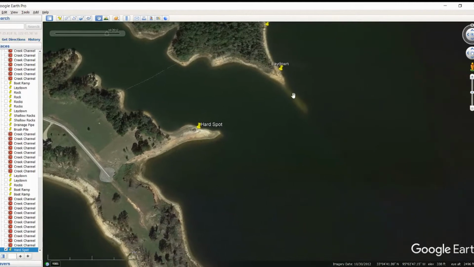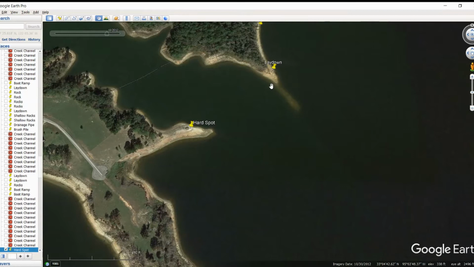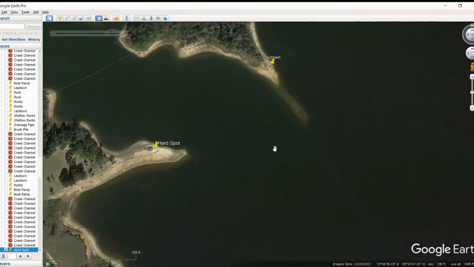This is also a good point out here to take a look at. We'll talk about this when we break down the Navionics side, but anytime you see something like this where that point comes way out into the water, and it stays pretty shallow, that's where you get your shell beds. That's where they come up and they feed. Those are all just great areas to go look at. So, focus on this point and focus on this point.